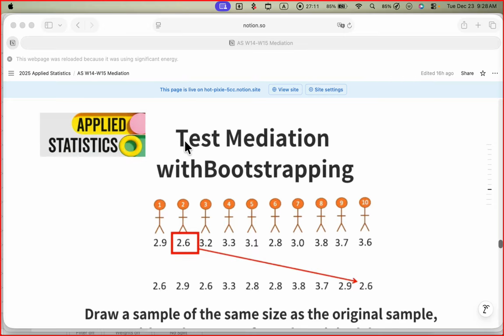When I adopt bootstrapping, I randomly select or pick the sample to estimate the value, let's say the mean value.